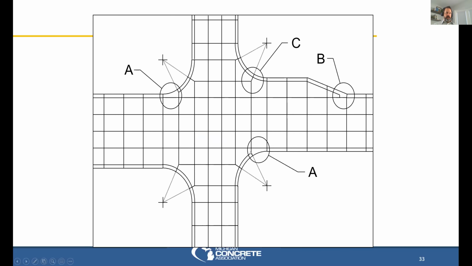So these are those types of dog legs you might see where the joints, in this case, at a radius, they should always intersect the center of that arc. So those of you experienced with CAD can understand that. You can snap perpendicular at that radius, or you can extend it through the center of that arc. However you want to do that in CAD. Those of you in the field would have to eyeball it or find out and have the surveyors put the stake where the center is if you wanted to get super technical. But usually eyeballing it, once you get good at it, is typically what folks do.